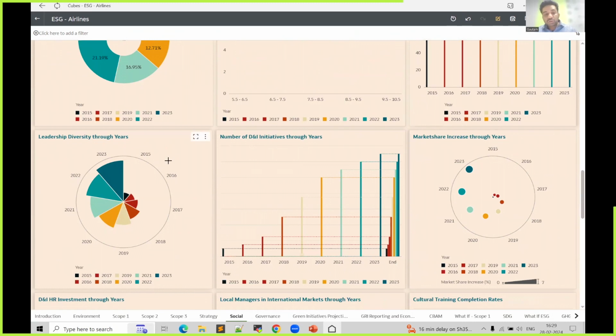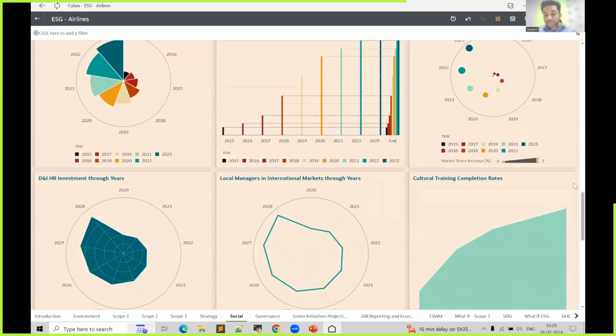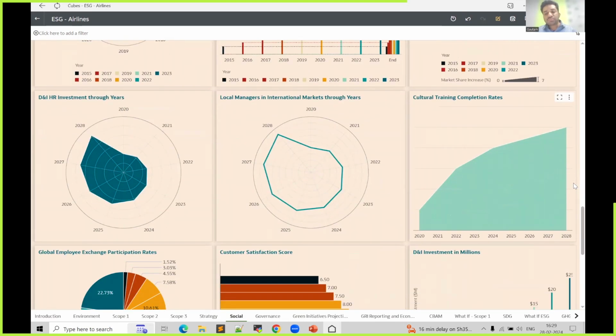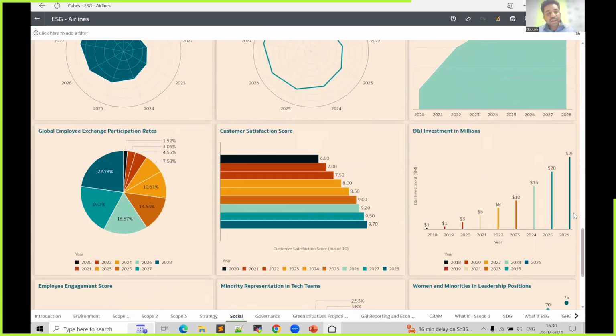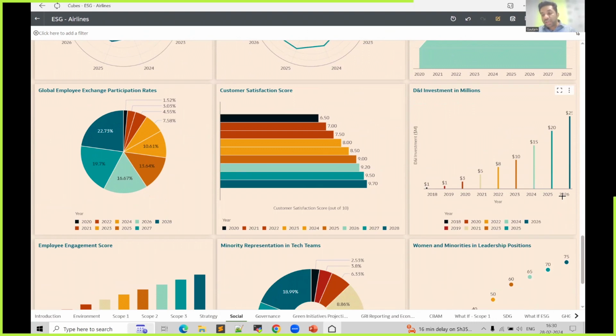In line with it, if you're also investing in leadership diversity by involving diversity and inclusion in the management diversity area, it could have a positive impact on your overall market share as well. So similarly, you will be able to bring down these initiatives down to your HR level, to your local managers level, try to involve more regional preferences, have more cultural training, complete rate. You'll be able to then accurately assess how my employee satisfaction score is directly tied up with your customer satisfaction score, which will help you also plan what could be my accurate investment for my diversity and inclusion.